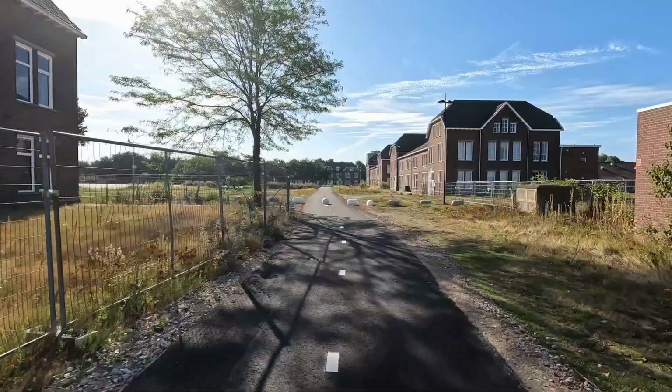Very easy, an hour from the previous stop. We're in the city of Venlo in the Netherlands, parking behind over there. I think it's sort of like a park and ride thing going on, but really quiet, so no cost either. So I'm going to leave the van there, locked it all up, and I'm going to head into the city centre, find a coffee shop because I need a coffee. Need to do a bit of food shopping as well, and some work, so just going to try and find my way there now.